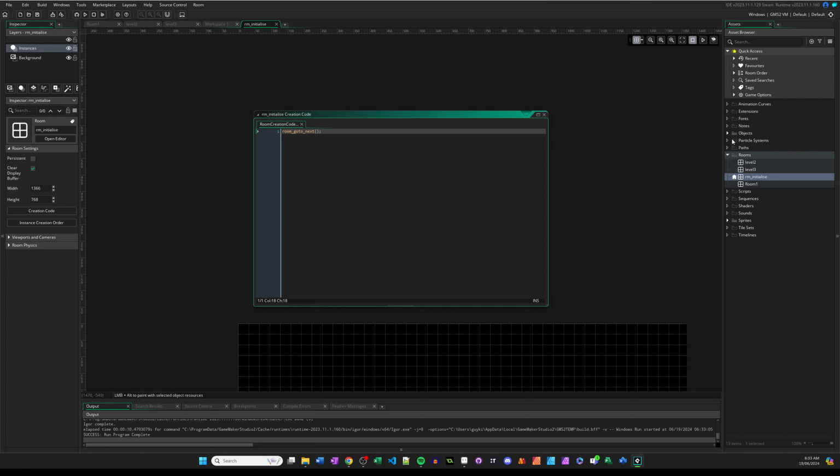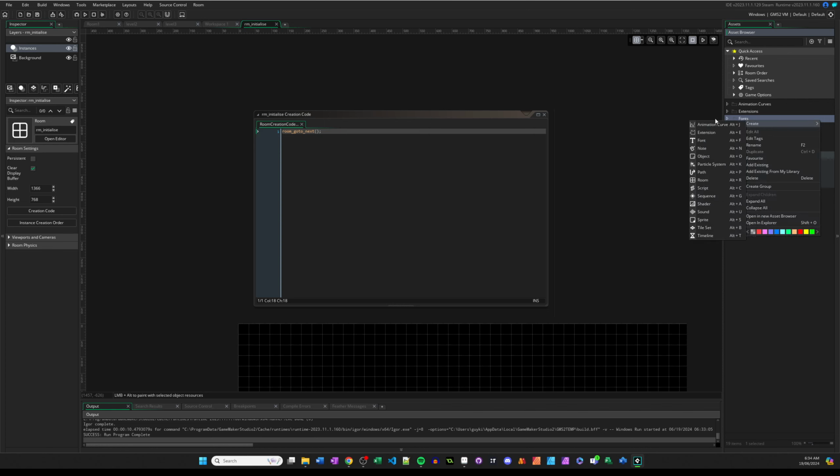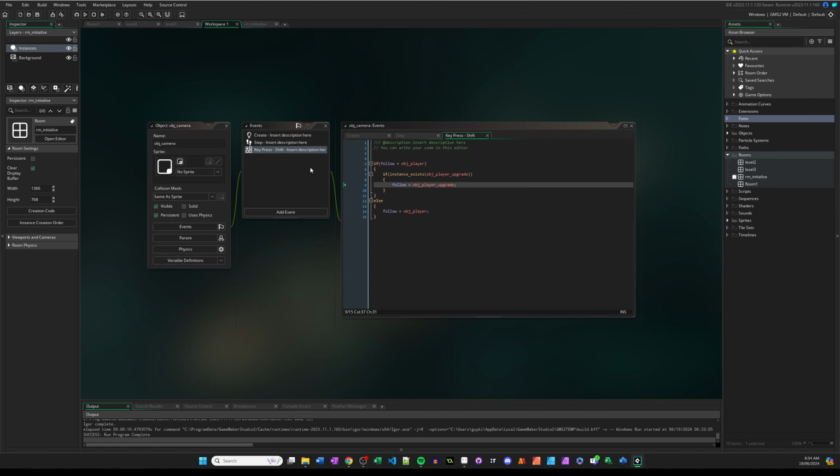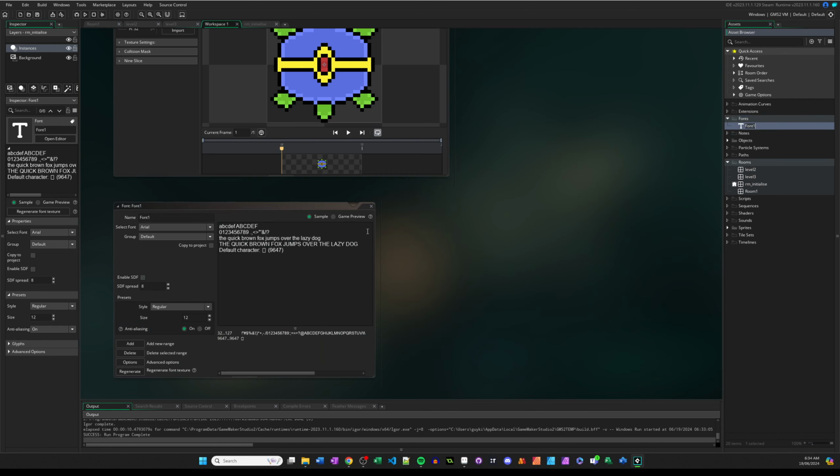Either way, what I'm going to do now is just add some font. So if we go create, I'm going to create a font. Where's font? Here it is. So in here we've got a font. Anyone have any favorite fonts around?